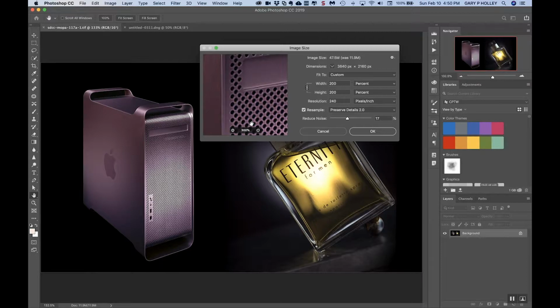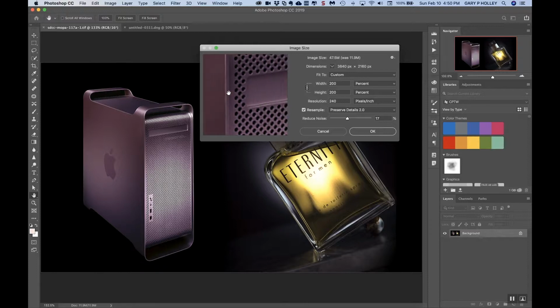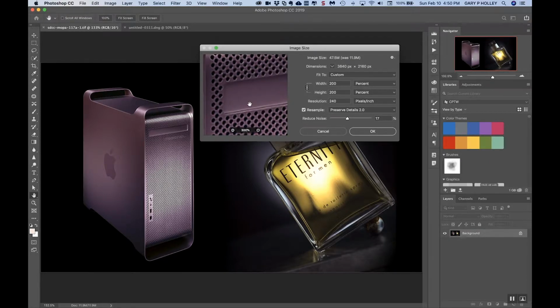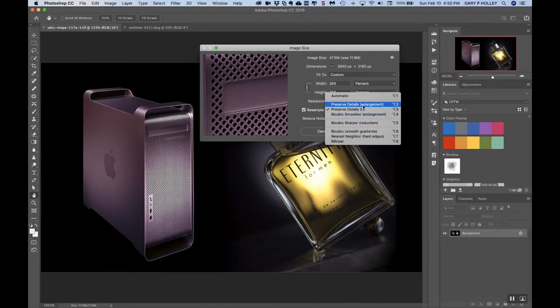So one of the byproducts of scaling up or image sizing something up beyond a certain point is that some of the detail gets mottled, meaning blotchy. Some of the fine, sharp detail kind of goes away. And so you kind of have to give it your best shot. I'm not saying don't do it, but do it and then evaluate it to see if it's degrading the image substantially or within tolerance. Here I can specify a different algorithm.